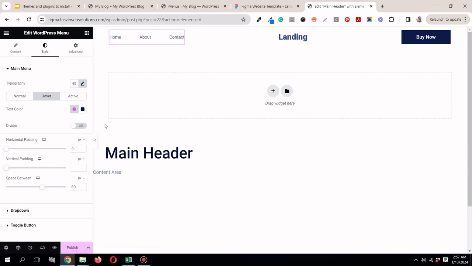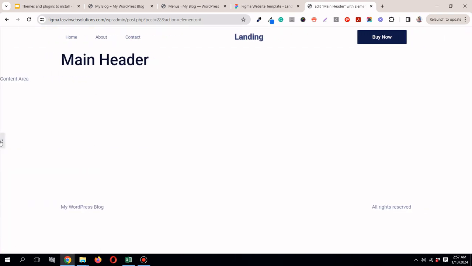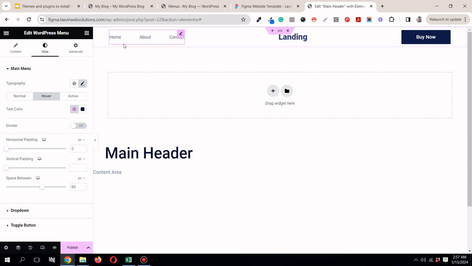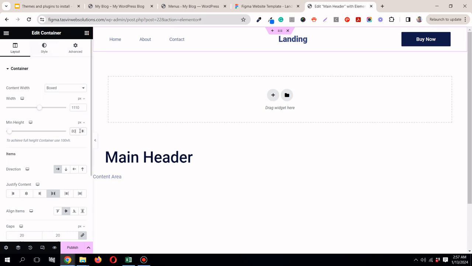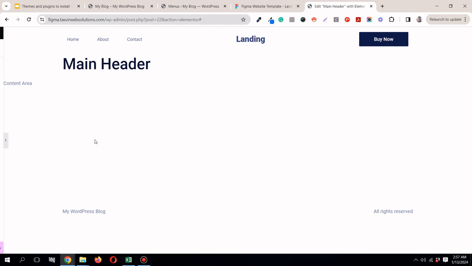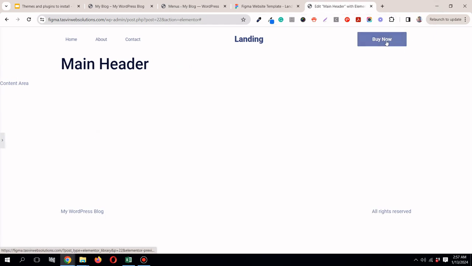Okay, so it turns dark on hover, and maybe remove the vertical padding. Minimum height, let's set it to 80 pixels because we are going to need it later while setting things up. Okay, so now the header looks fine.